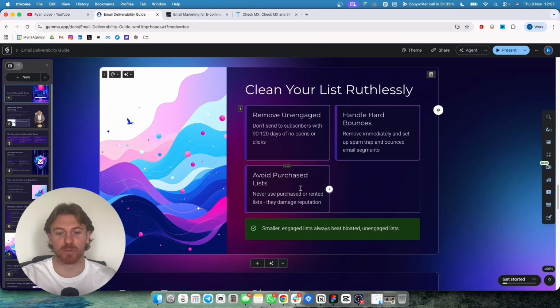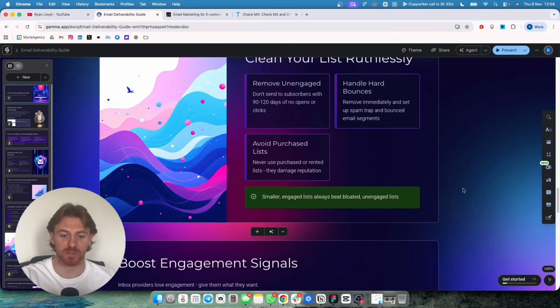I have run into a few cases where people have asked me about using purchase lists. So that means you go to a data broker, you purchase a list of emails. This is obviously one of the worst things you can do when it comes to email marketing, especially for something that's related to a brand or a service. Obviously it's different if it's cold outreach. At this point, we're focusing on building reputation for our brand. We don't want to be reaching people on cold traffic, because they're going to be reporting your emails as spam, unsubscribing, which isn't going to look good on your brand as a whole, and is going to be hurting your deliverability. So there's no way of winning with a purchase list when it comes to building your brand.